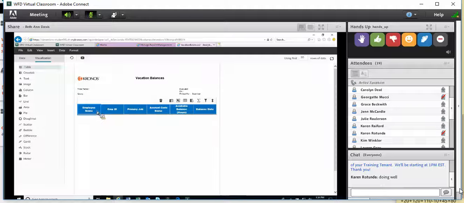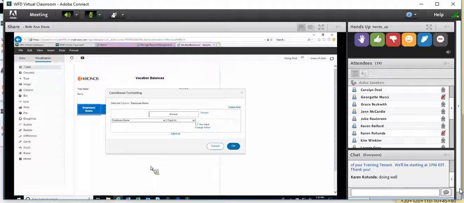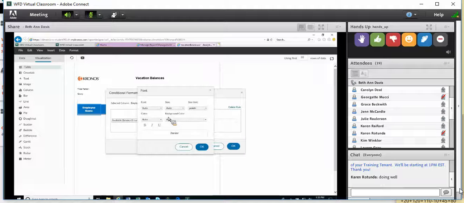Then you right-click, still go into Format, Conditional Formatting. It knows it's formatting employee name, but I'm not formatting employee name based on the name itself. I'm trying to format that based upon the available balance hours on that same row. And here's saying something like greater than or equal to 80. What's that going to look like? It's going to be green.